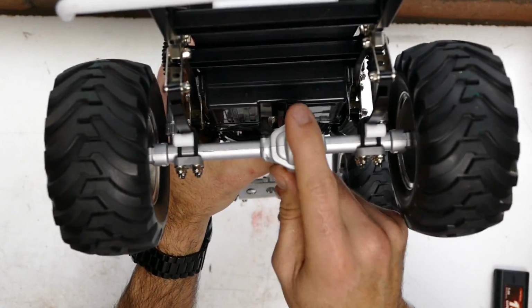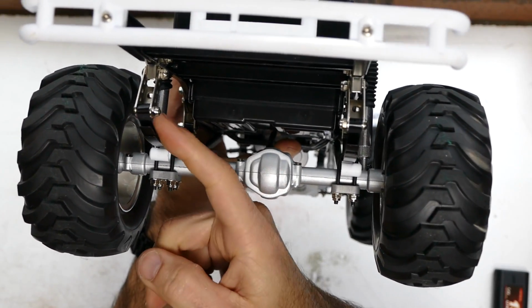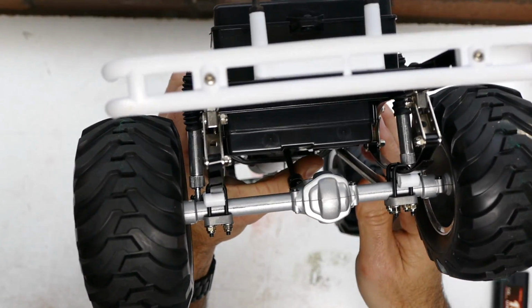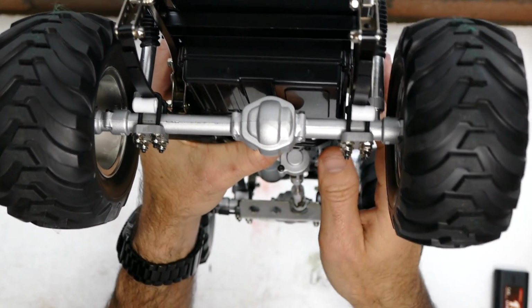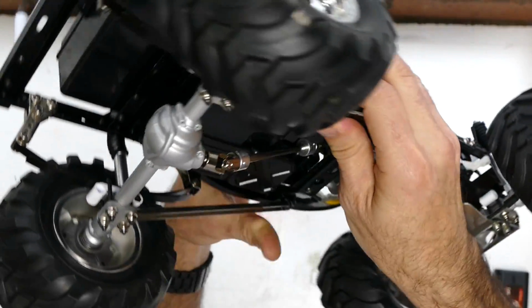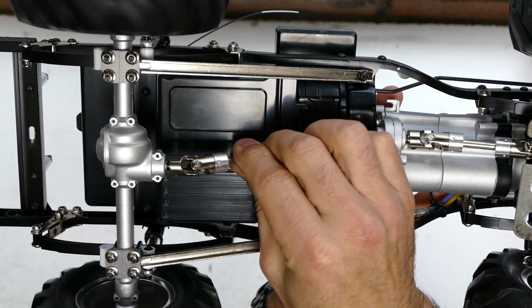So let's have a look back here. These are all metal. They look like cast metal housings here. Leaf sprung suspension, front and rear. The nylon knock nuts here as well, so they're not going to rattle loose. They have metal gears inside. Here's your rear universal or rear drive shaft there.